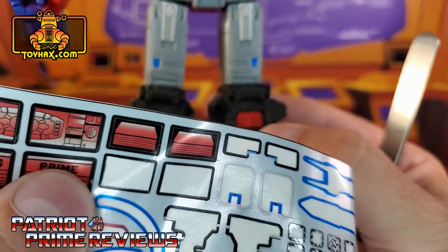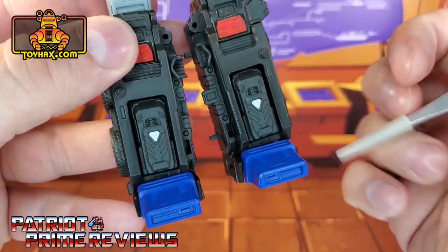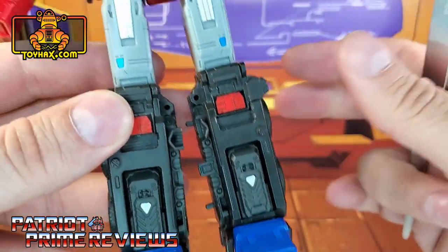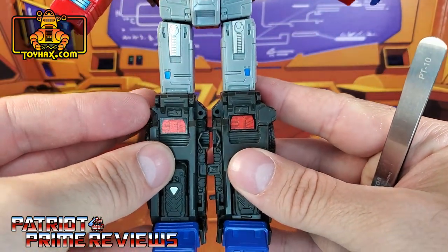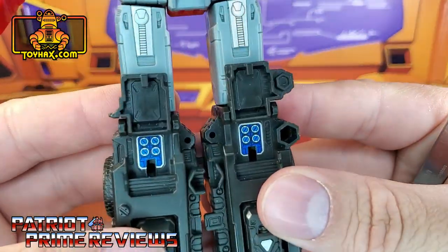You've got these line decals that kind of match the Optimus Prime chest decals right there. But I went with those. You also get new triangle decals right up on the shins and little blue decals on the feet. And speaking of weapons, you flip the knee covers up. I can get my fingernail in. He now has missile pods for kneecaps.